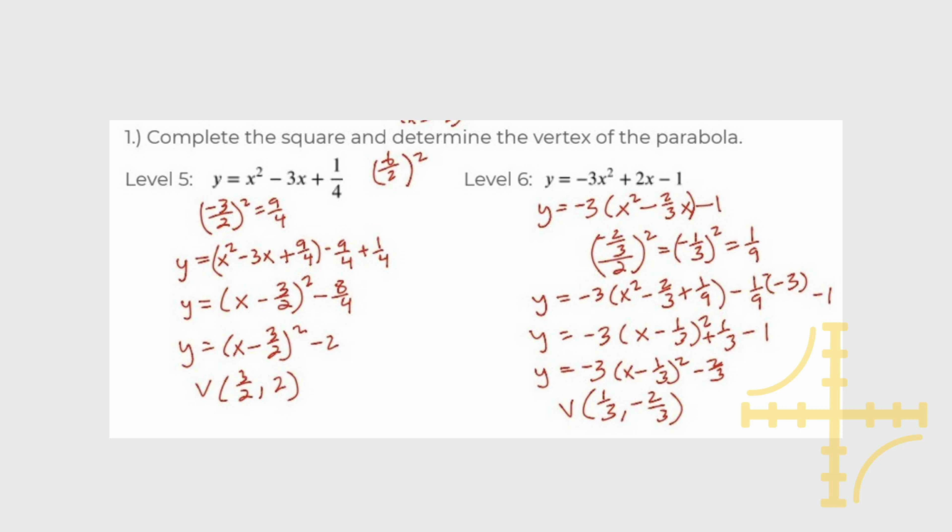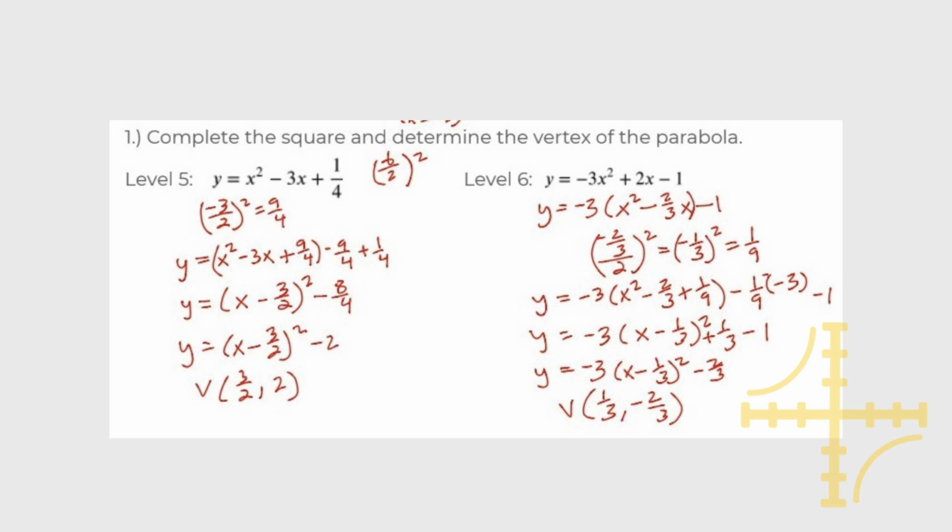Now, level 1 through 6 are all different levels that we will experience inside of this chapter. So that's why I want to expose students to them now, so we can see how this completing the square is going to work when we're dealing with very basic equations as well as ones that might not be as nice, like this level 6, where it just looks like it's a lot of fractions. It looks a little overwhelming. So I want to start with that practice now as we start to identify these equations for our conic sections.